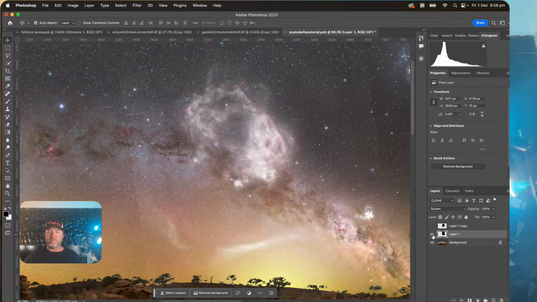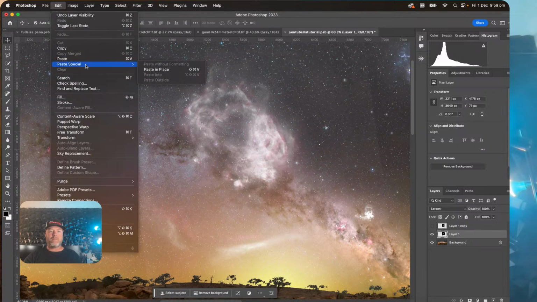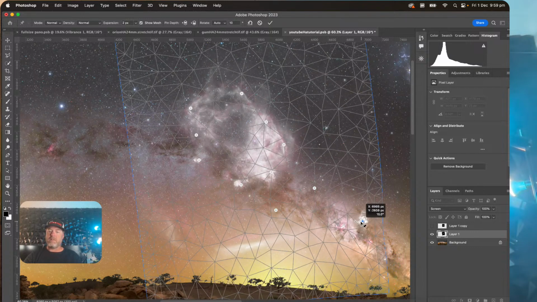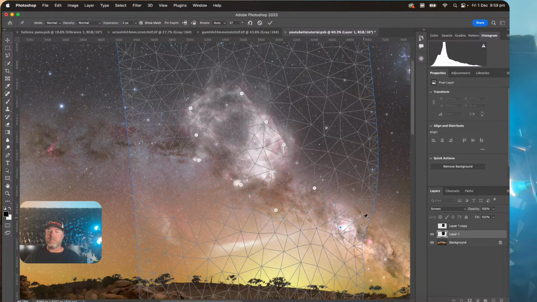Oh, maybe a little bit out, but it's pretty close. And this is what I mean by close enough's good enough for me. So what I'll do at this point is I'll just puppet warp this layer, and I'm just going to drop pins around where I think it's pretty close so that they don't move when I start dragging things around. And then I can just drag on Carina here. I might even put a pin in the middle here so it doesn't move. Then I'm just going to drag Carina in roughly where it should be.